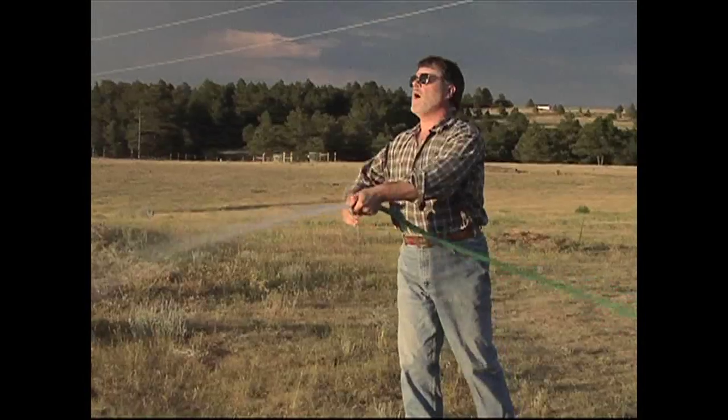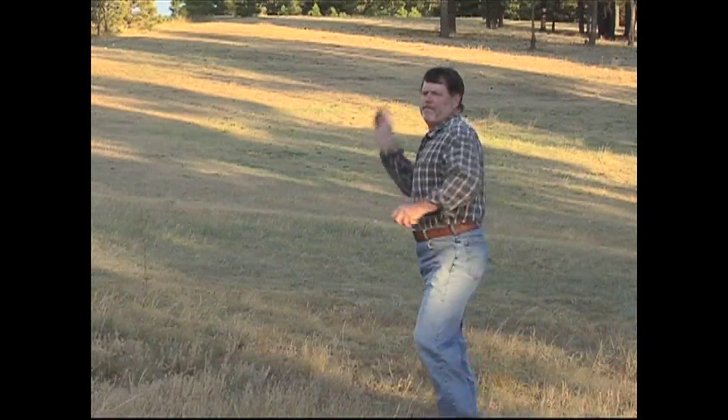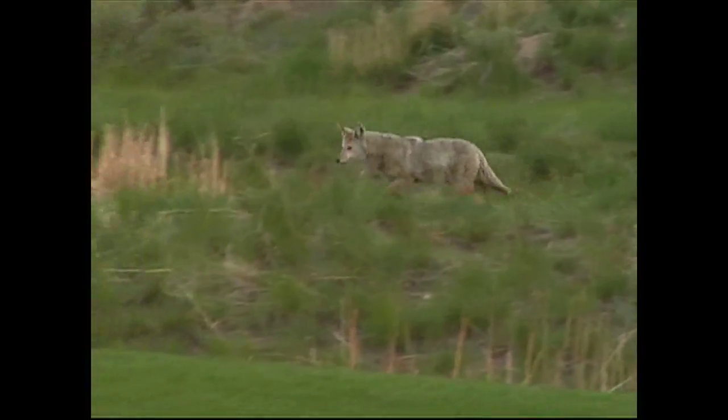If you're uncomfortable with the presence of an animal, you should do everything you can to make that animal fearful of you. You should clap, you should yell, you should say, "Get out of here, coyotes! Get out of here! This is where I'm walking." Yell, make yourself large, and scare it. You can even throw things at it. We don't want wildlife to be harmed, but you don't have to feel threatened. You need to protect yourself if you feel threatened by any wildlife.